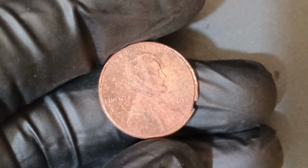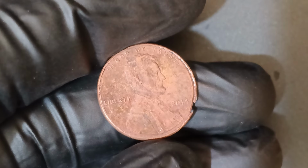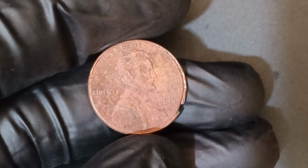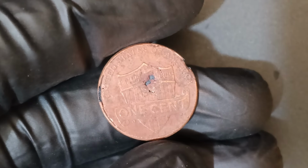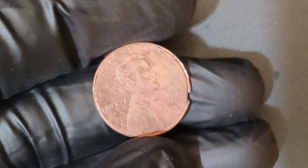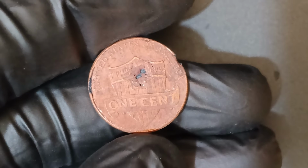If someone were to discover a 2014 Lincoln penny with irrefutable proof of a triple strike, or one that was struck using a retired die from an earlier series, or one that was unintentionally minted using a foreign planchet, such a find would instantly become a sensation in the coin world. Even without the $67 million valuation, that coin would command serious attention at any major coin auction or numismatic event.